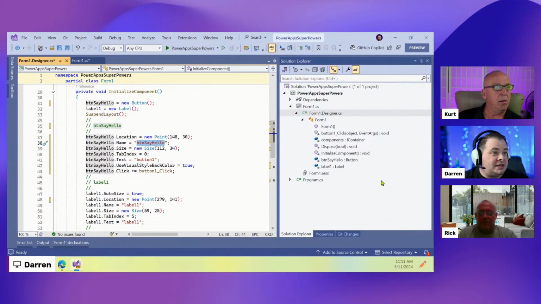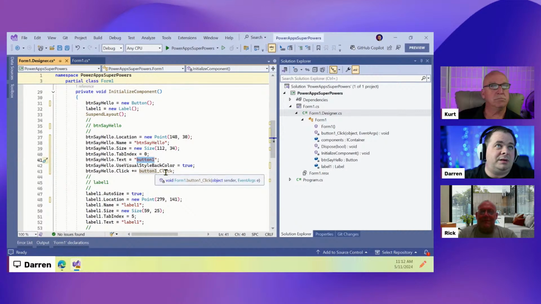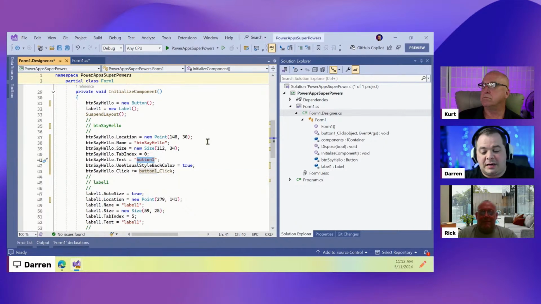You don't have to use a designer at all. You could be building this in VS Code that doesn't have cool designers like this. Wow. But you better know all this stuff that you'll need to change. In fact, I'm going to hit, as you have in Power Apps, you can do a Control F to find something in your code or the file that's open. But here I can do Control F as well.